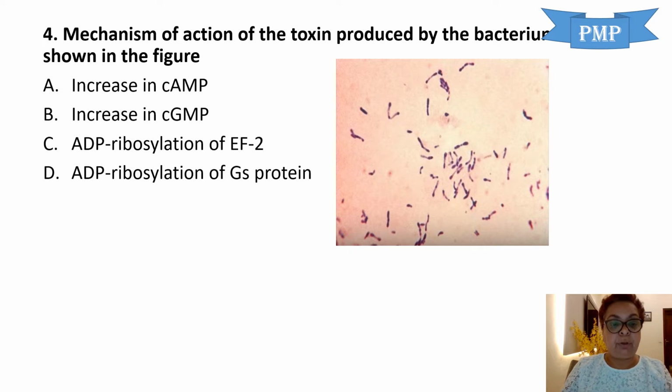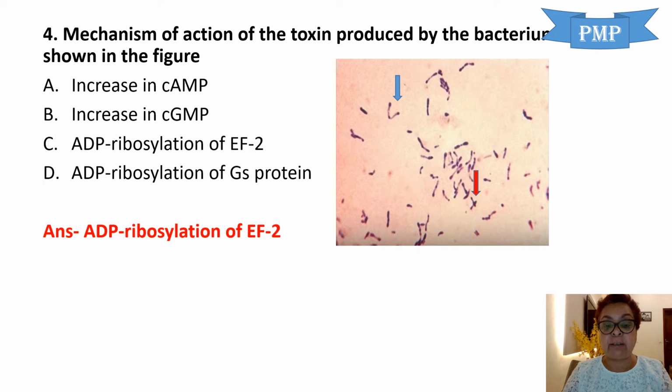Okay, next question, mechanism of action of the toxin produced by the bacterium shown in the figure. Now look at this figure first. You can see gram-positive rods, and these have a club shape. You can see the swellings at one end or both ends, and as you can see, some of these have an arrangement in the form of V's. The arrows are showing where they're arranged in V's, that is cuneiform or Chinese letter arrangement. So this is indicative of the bacterium being Corynebacterium diphtheriae.